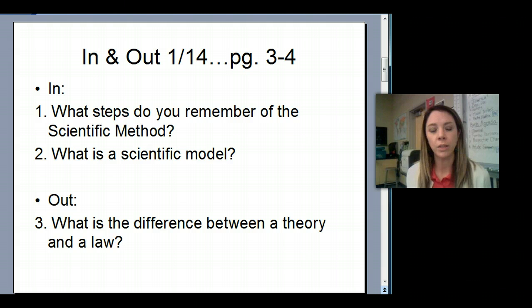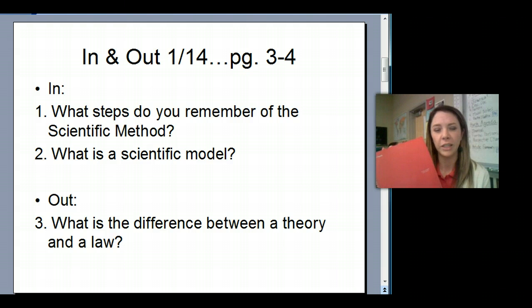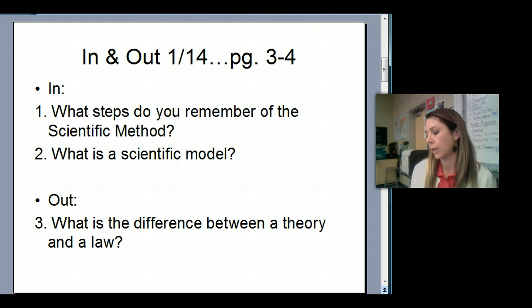So I ask that the students keep everything in a science-only notebook. And here's what these in and outs would look like. I want to show you an example because I'll do this in class. Our in and outs are kept in our notebook, and what I ask the students to do is write all the questions on one side and all the answers on the other. What this does is create a study quiz for the rest of the week. So they can fold their in and outs in half, and now they have all the questions here, and it's a quiz.